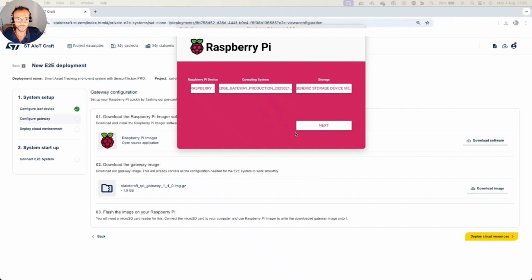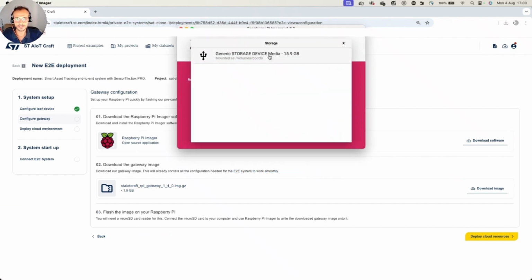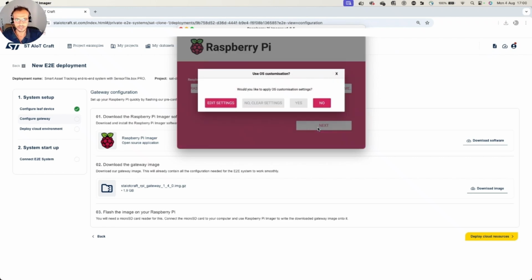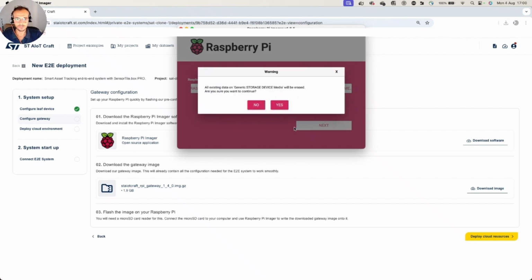Here we are. Now I need to select the SD card that I just plugged into my PC. I don't want to apply any custom settings. And now I can start the image flashing.